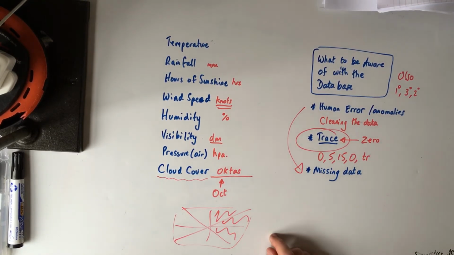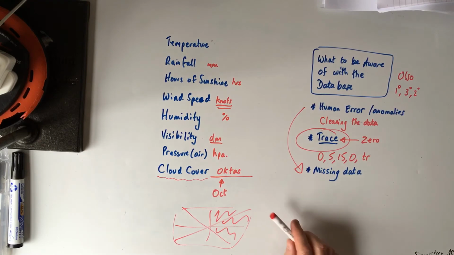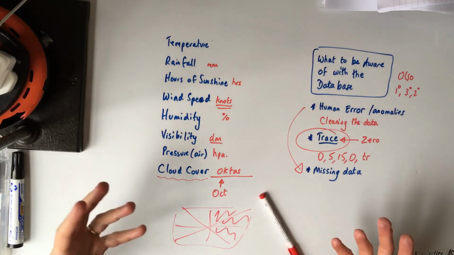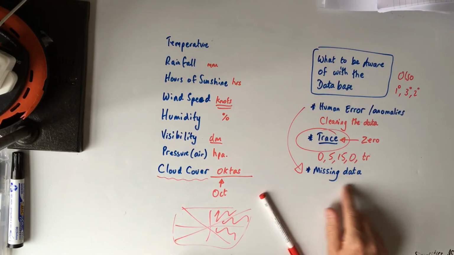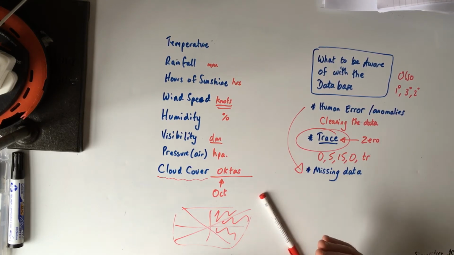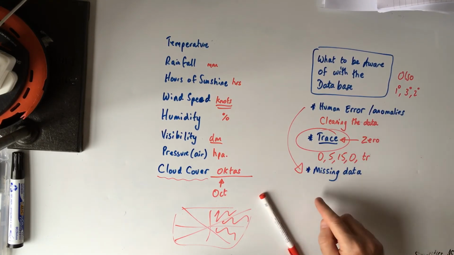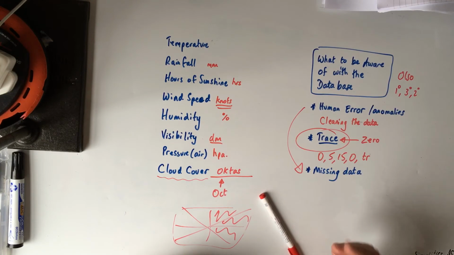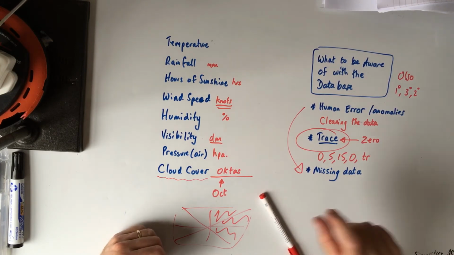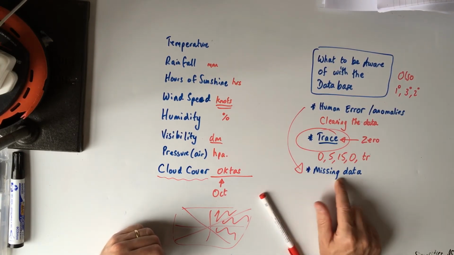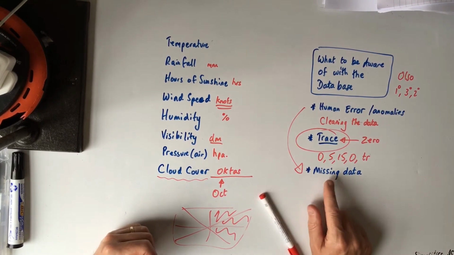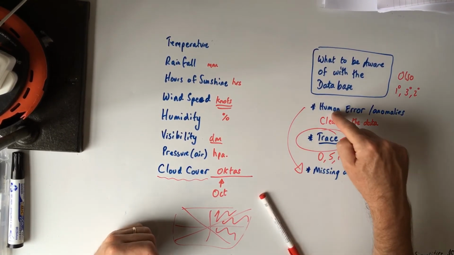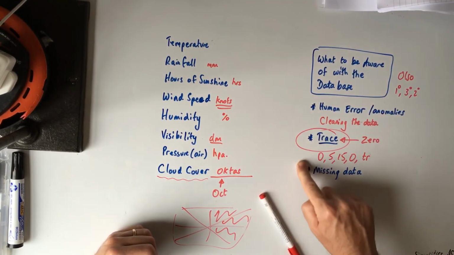And missing data. Okay, so if you want to do an average based on 30 bits of data, just check that you've got all 30 bits of data. So you may have to add on another one if there's one line where some data is missing. And you get those in real databases, missing data. It may be human error, but it may not be human error.